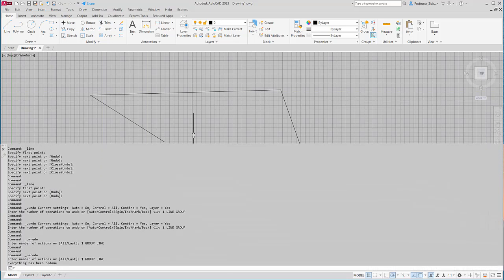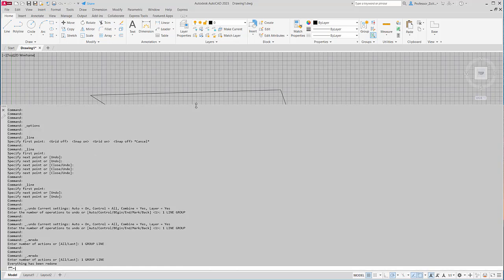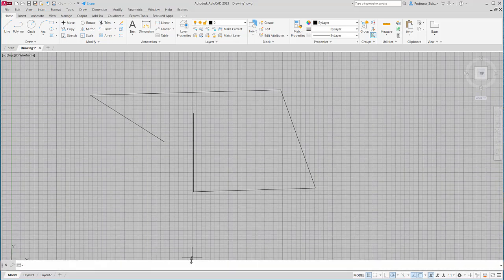And I'm going to simply scroll through here so you can see it's giving me all the different steps that I have done in just this demonstration. And I used the line command twice, 2 different steps, so the undo removes each grouping of steps. I can also erase this. So let's take a look at this. If I wanted to erase, I'm not drawing something new.